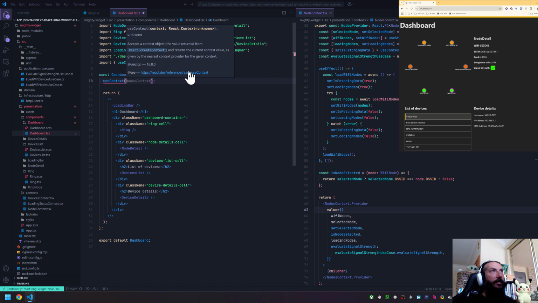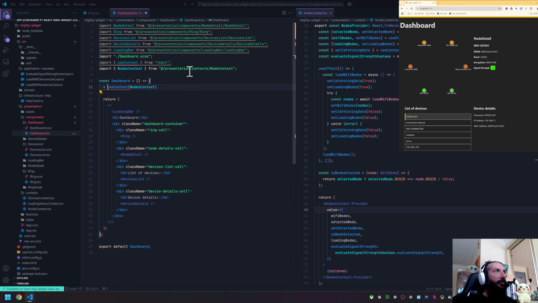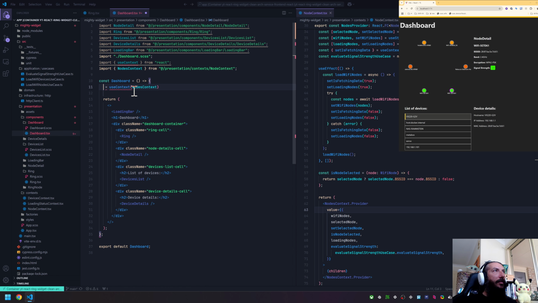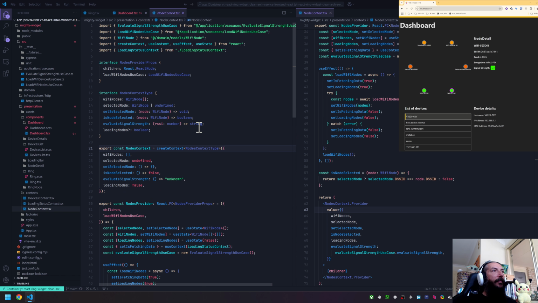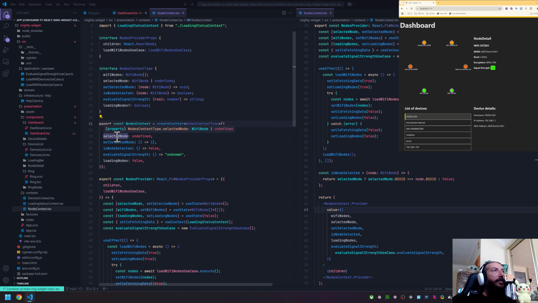Actually, the node context, and then from here we would pull the selected node.